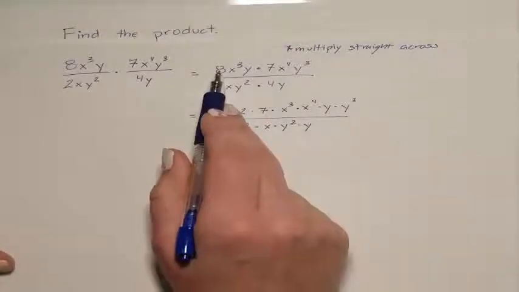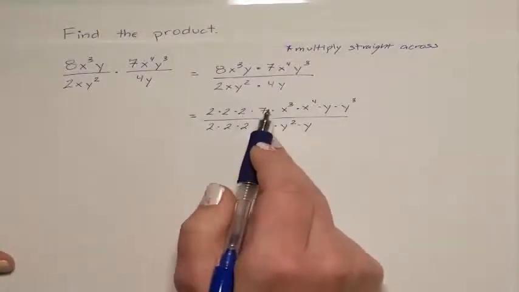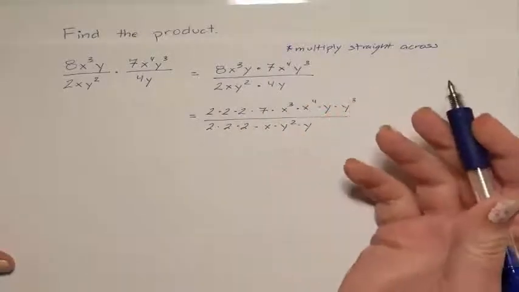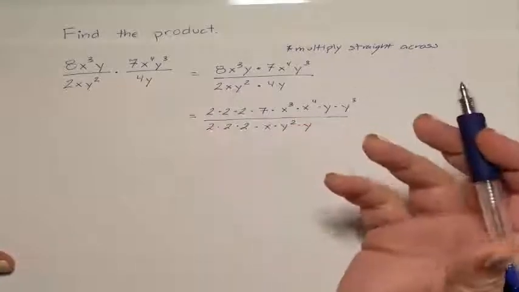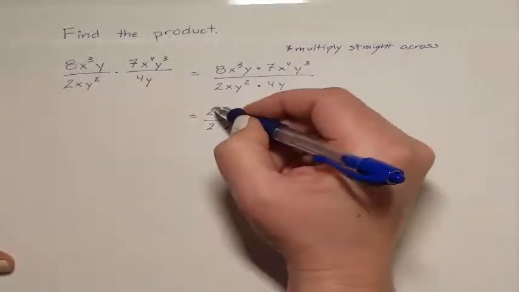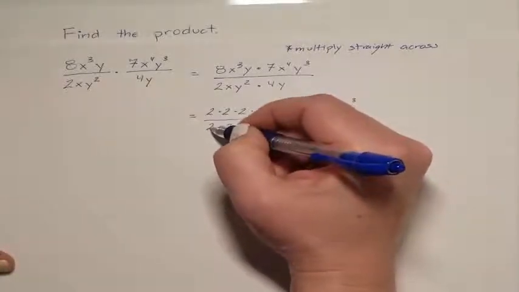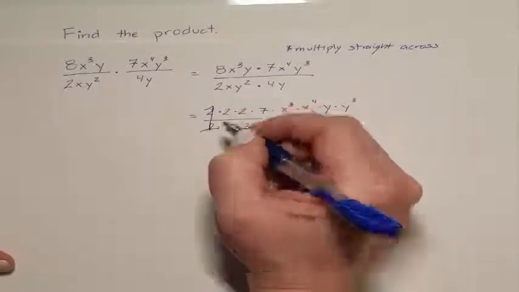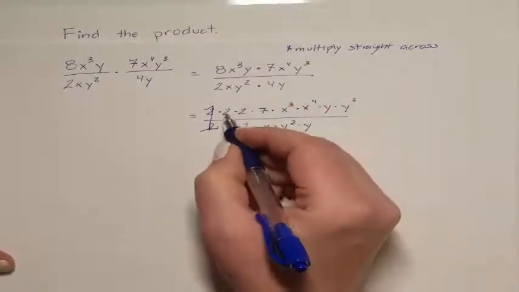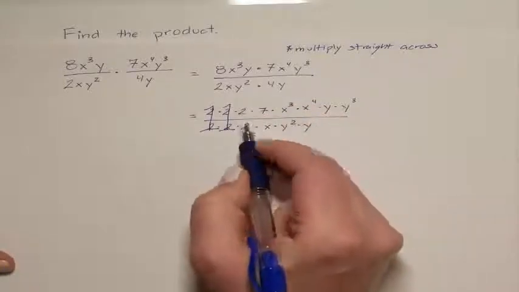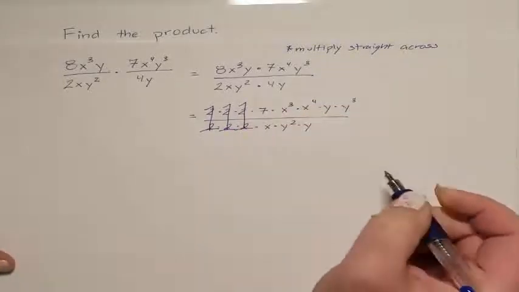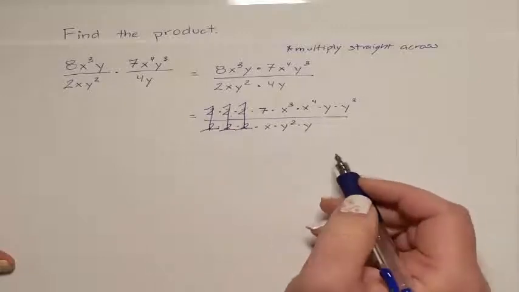The reason why I prime factorized these numbers is because I want you to get in the habit of seeing the prime factors, so when these things get a lot more complex, we're looking for prime factors all the time. So I can see if there's a 2 in the numerator and a 2 in the denominator, they make the 1, so they cancel each other out. 2 in the numerator, 2 in the denominator, they cancel each other out. 2 and 2, they cancel each other out. None of my numbers cancel each other out anymore.